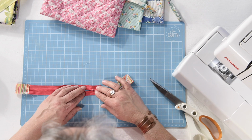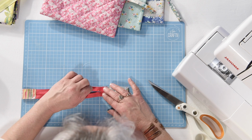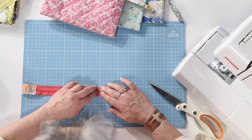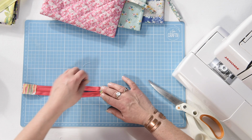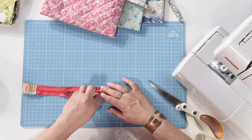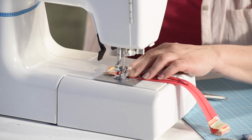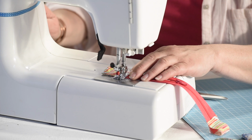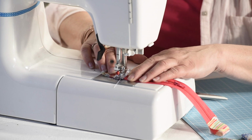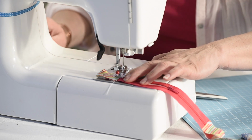You'll also have metal bits at the top end of your zip. Realistically, I wouldn't try and take them off because you want your zip to actually stop before it hits the fabric. So again, just pin that over the end and just take care. Just going to move my needle position a bit closer to the edge. Just take care as your foot goes over them, because they will be a slightly different level to the height of your fabric, and you might find there's a bit of a sticking point. Nope, that's gone over fine.